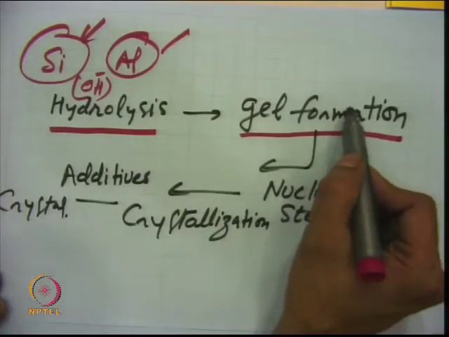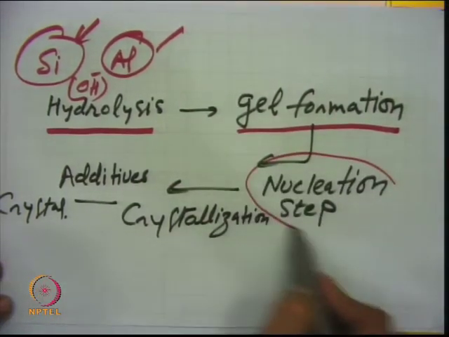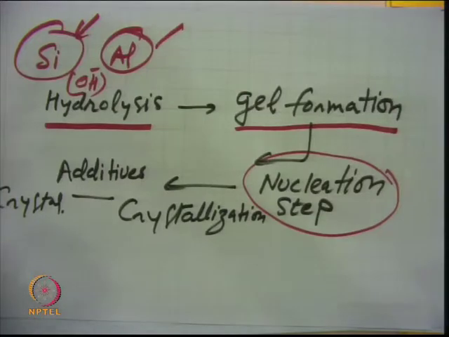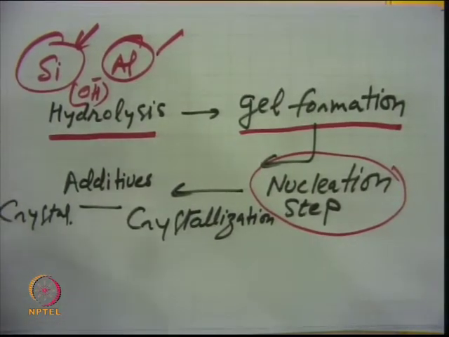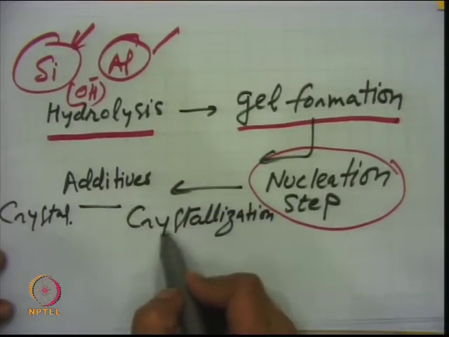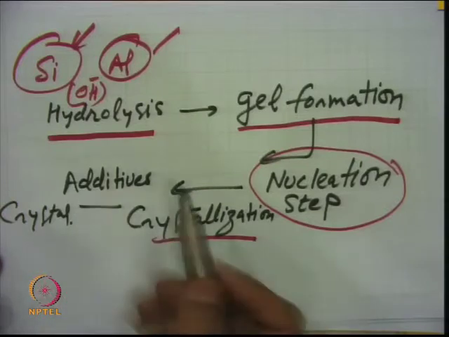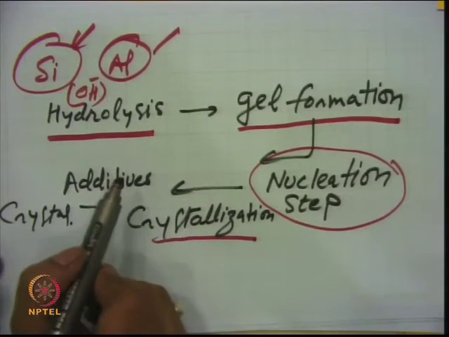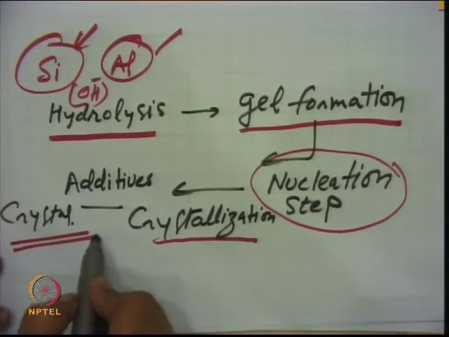The gel is formed on some template mask, and then nucleation starts because of the temperature, time and pressure. Under this condition, small crystallites of that silicate aluminate material start forming and grow. Crystal growth takes place, the nuclei grow in size, and you can add additives at that point, cations if you need, sodium cations, calcium cations. So additives may be added and finally you get a crystal of that.